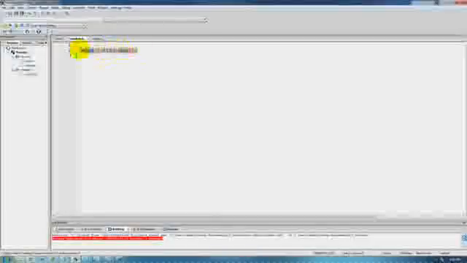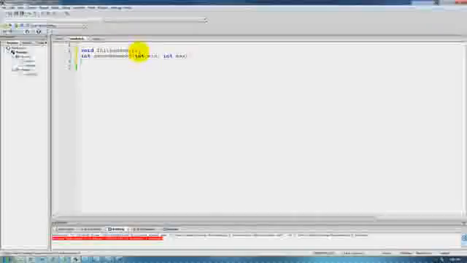Alright, and this function is just going to take no arguments, so we can just go ahead and leave it like that. Alright, and then the next function that we're going to be creating is just going to generate a random number in a user-defined range. So it's going to take two parameters, a minimum and a maximum, and this function is just going to return a random number in between that minimum and maximum. So it's going to return an integer. We're going to call it randomNumber. And this function, like I said, is just going to take two parameters, the minimum, so int min, and the maximum, int max.